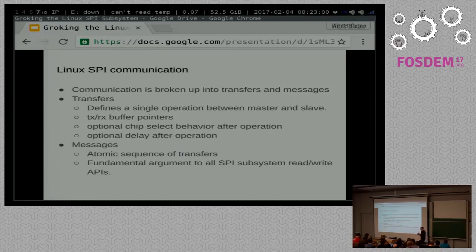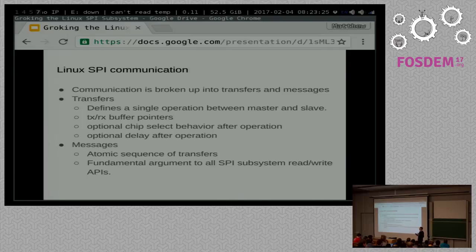It may say, oh, you can't drop the chip select after a certain sequence of things. So you can go per transfer and define how that's going to behave, and then you also may need to insert some delays in there to satisfy the timing, and so there's the ability to do that.